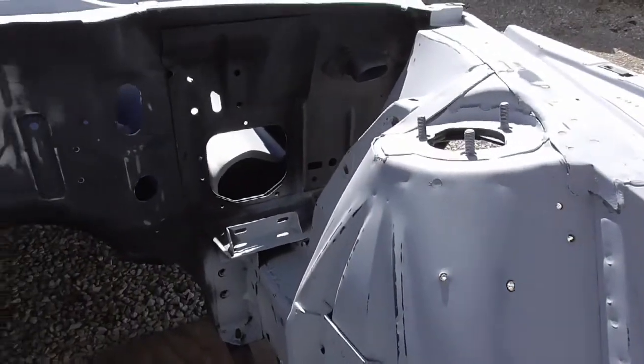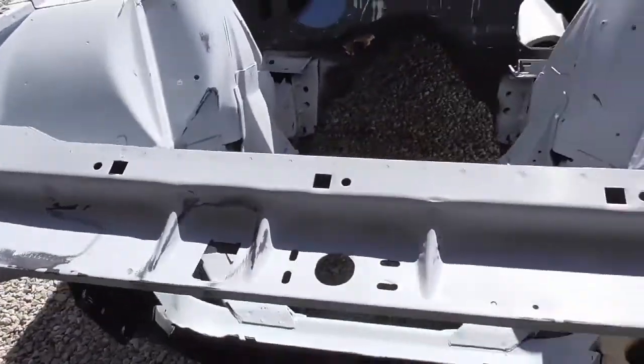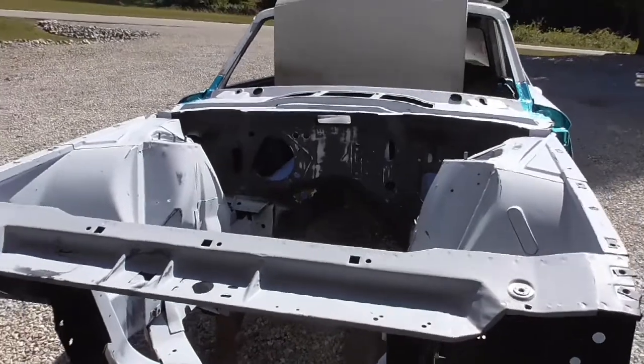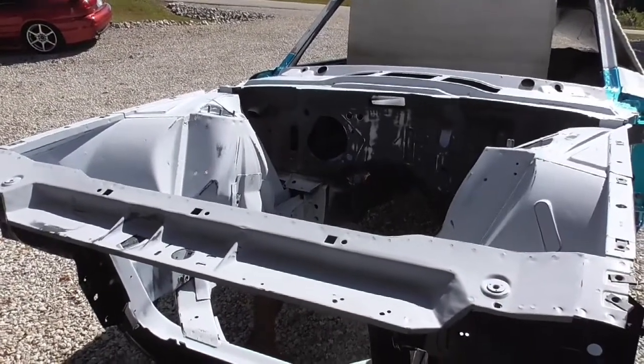I wet sanded it, and I went back with Scotch-Brite powder, some soap and water, really scrubbed the thing. So it's ready to go. My next step is I need to put some seam sealer in some spots, and then we'll get to masking it off.